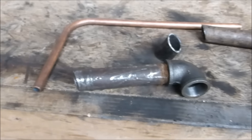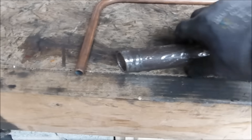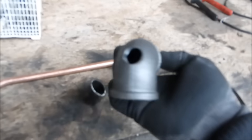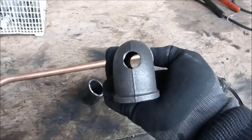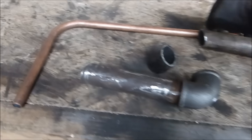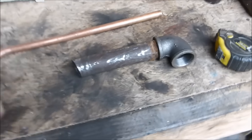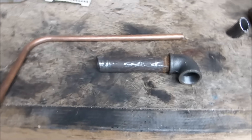And this one has an elbow on it — a mild steel elbow, threaded internally — and it's got a hole you can see right the way through it. I drilled that hole in there, and the hole is big enough for this half inch pipe to go through. I'm going to show you how I assemble this. There's the bit of pipe with a 1 inch gun barrel elbow on it.